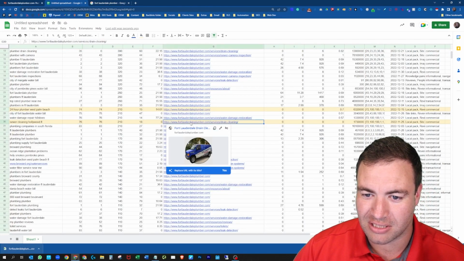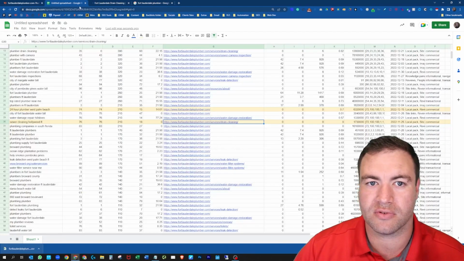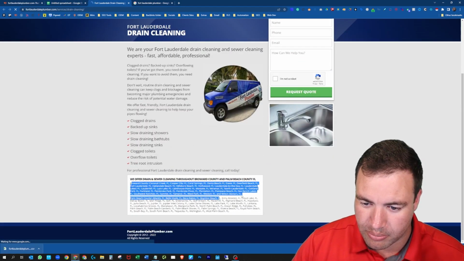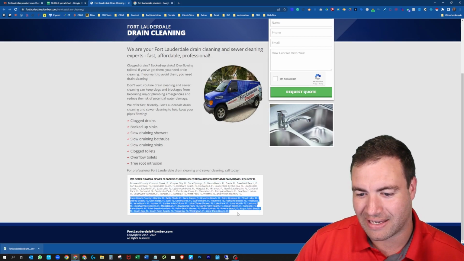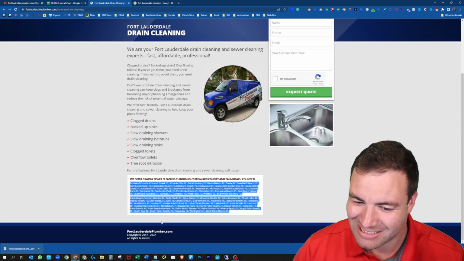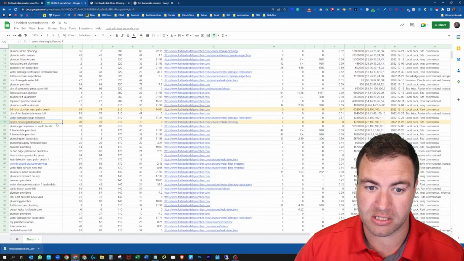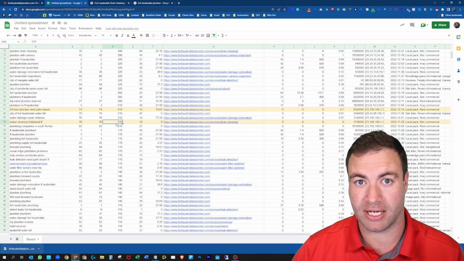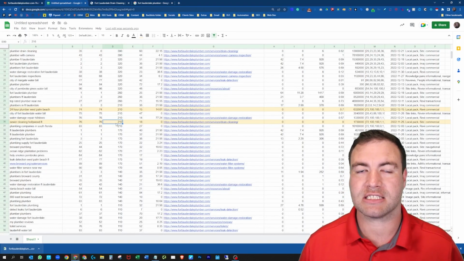So what you can do, let's have a look at it. Let's suss it out. So sewer cleaning, Hollywood, Florida. Let's have a look. And this is all you want to do. They're just smashing in every single county, little area. This is what they're doing. It's not great. It should be realistically for this keyword its own page. It's worth it. Why not? There's 210 searches every single month for that. If that's a service that they're actually going after, then why not create a page? That's how you can go about it.